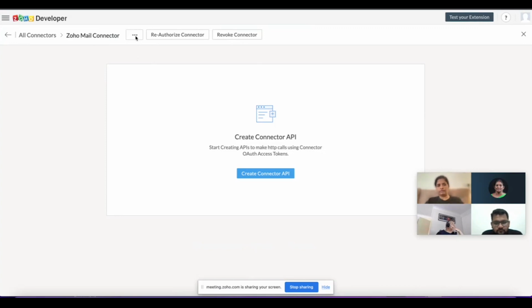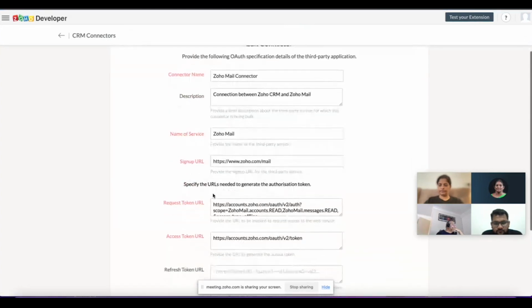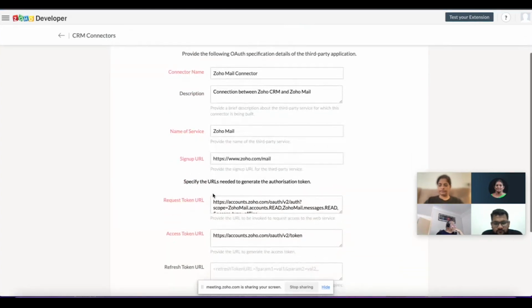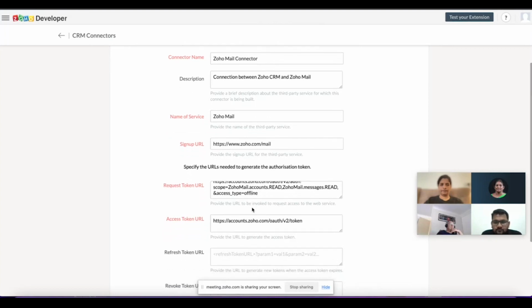If you click on this dot icon and click on edit, you will be able to view the connector details that you had provided. There might be scenarios where you'll have to add some extra scopes if you're planning to add any extra APIs, or make any minor changes in this connector details page.